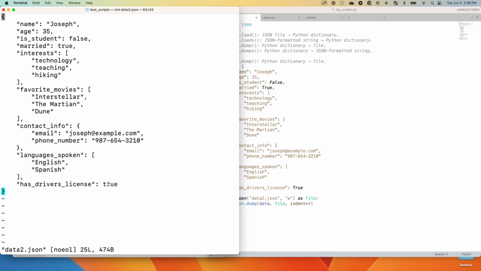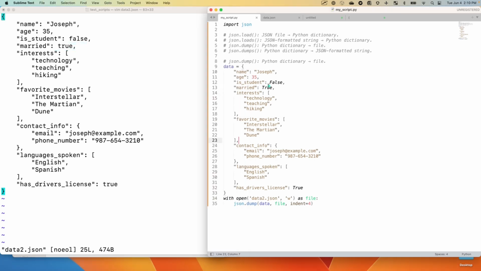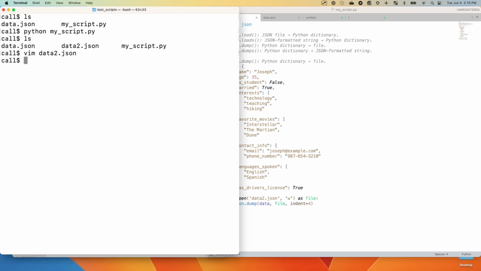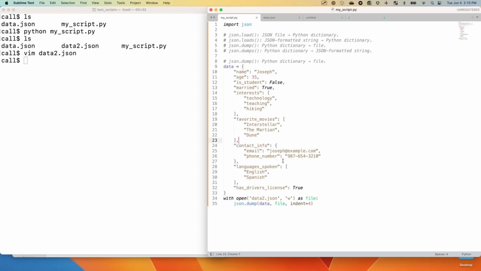And it's written into JSON. You can see one easy way to tell is these Booleans, as I've mentioned. They're all lowercase now, but in my Python, they are capitalized. So the JSON module takes care of that for us. I've just opened this with the Vim text editor, which is an easy way on Mac and Linux to view files that I really like. So that takes care of our dump method, which goes from a Python dictionary to a file.